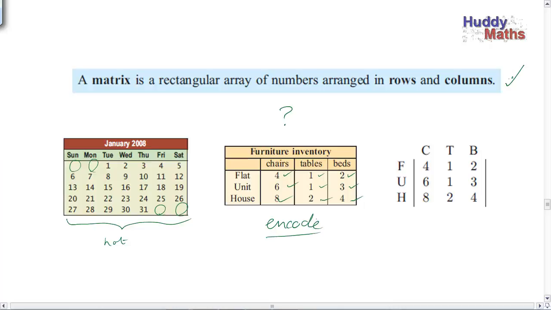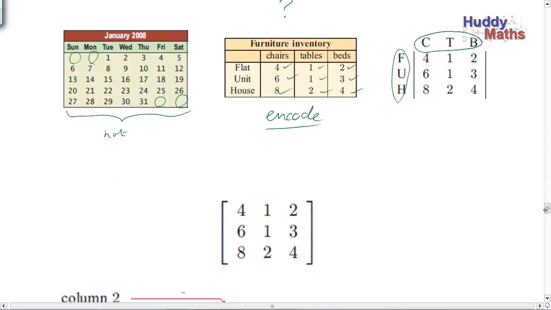information into an array, and we don't usually put the titles on the edges here. We don't usually do that. So it can be used for coding, actually, for encrypting messages you use in wars and things to encode information so people couldn't work out what was going on, in ciphers, it's called. Ciphering. Okay, let's have a look down here, and that's how we usually put it. Just the array of numbers.